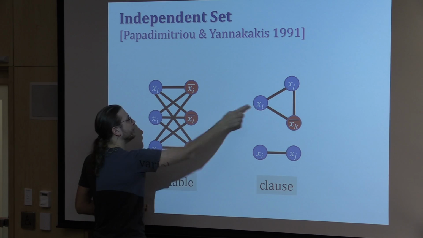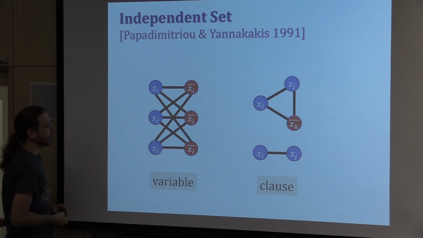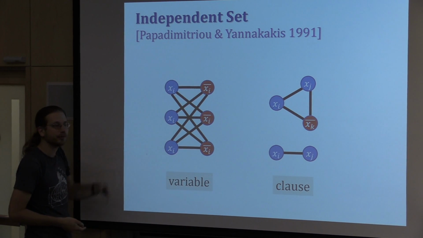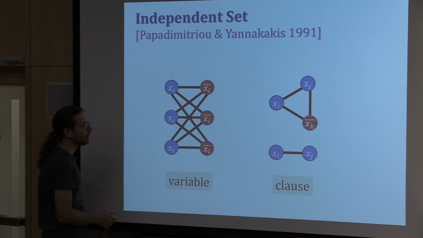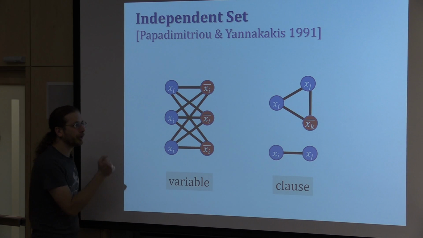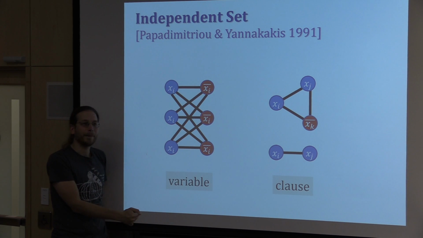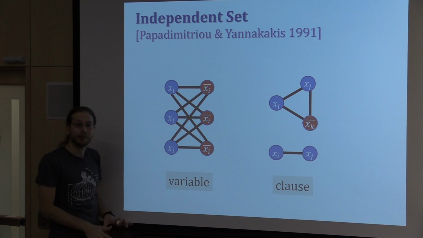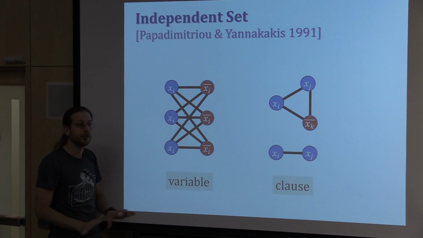These are the same variable. Okay, and so the idea is each of these is plugged into only one clause. So I need to make copies. I do this complete bipartite graph between them. And now we're trying to do max independent set, which means whatever solution we find, it will be an independent set. That's cool. There's no slack in independence here. It's just about how many we choose.